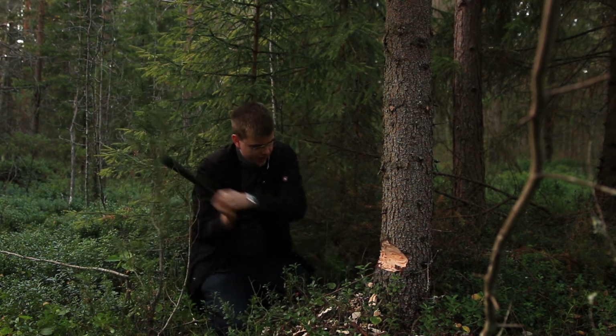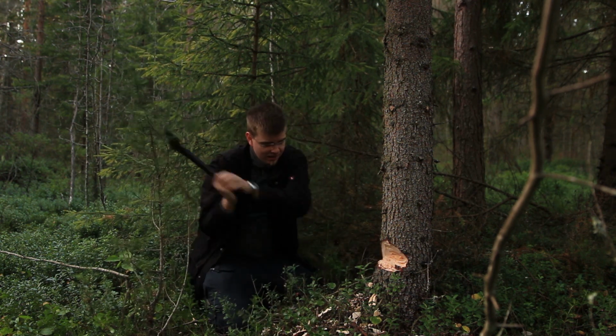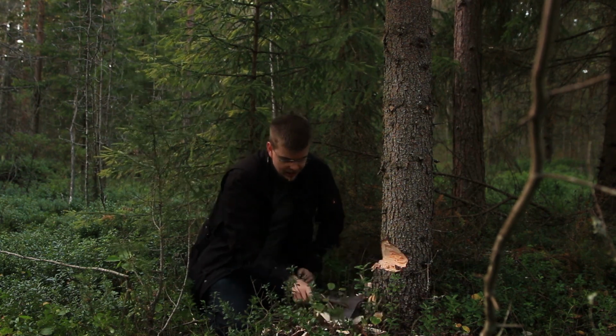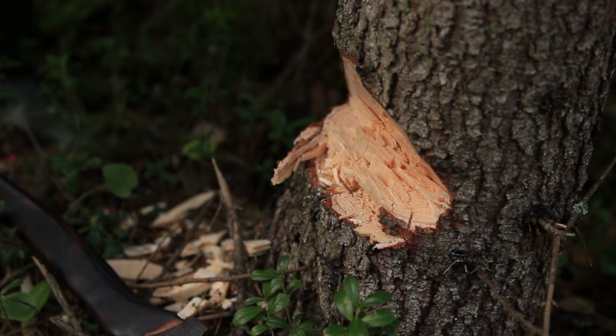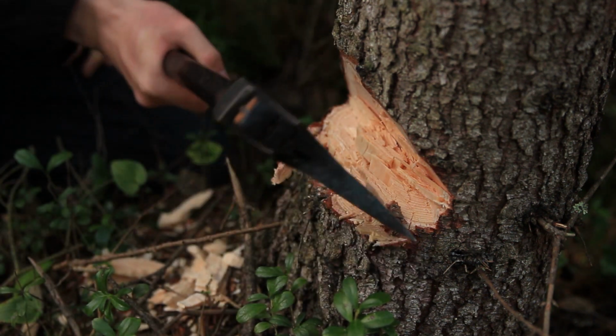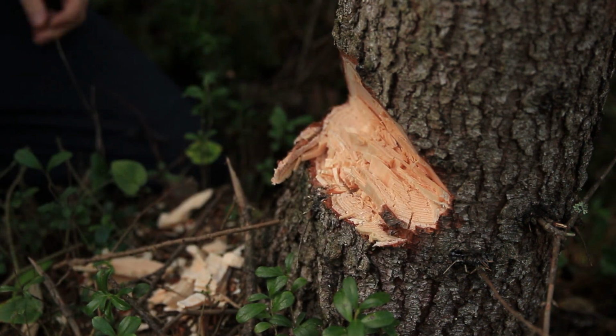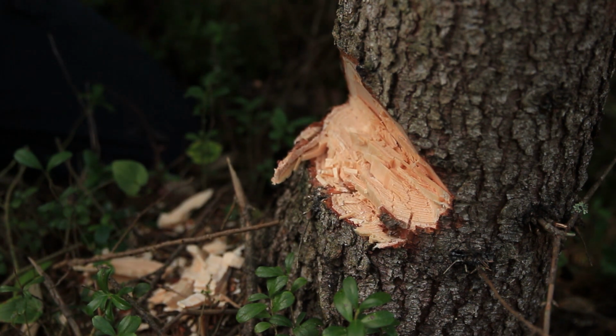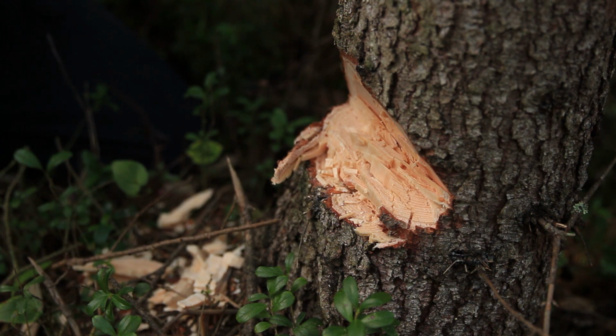Chop this corner here. I'll give you a close-up of the chopping. So on the horizontal cuts, it's actually cutting really nicely through all those fibers, and on the diagonal cuts it's also biting really deeply into the wood and splitting it out.